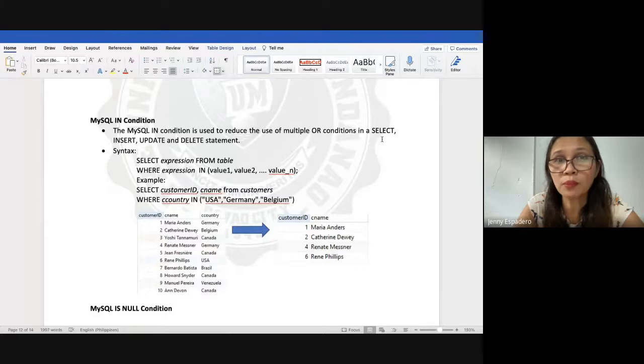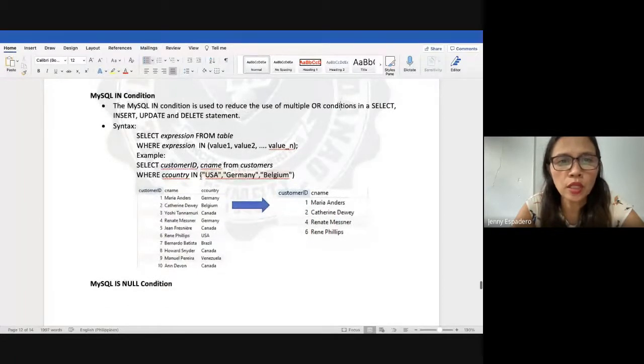But what if there are 5 courses? DEP is equal to CCE, course is equal to IT or IS or BSEMC or BSCS or BMMA. Daghan ba yung courses in a department because there are big departments. So that's very difficult to write the OR conditions. That would make your statement very long.